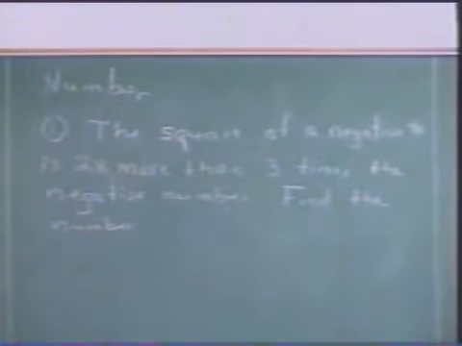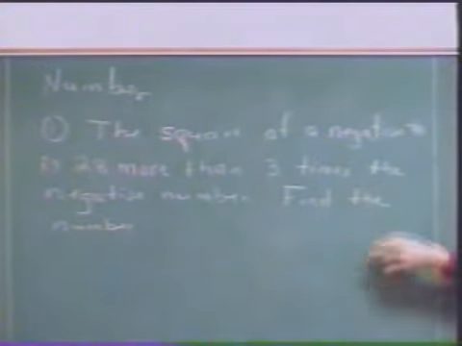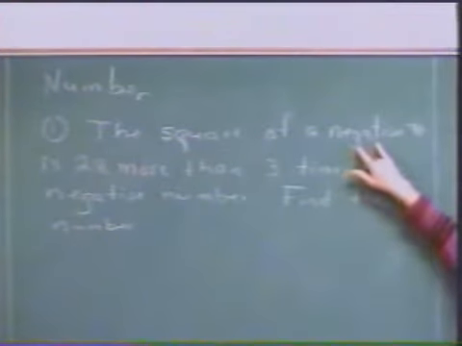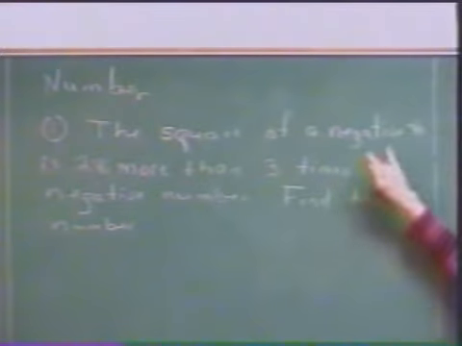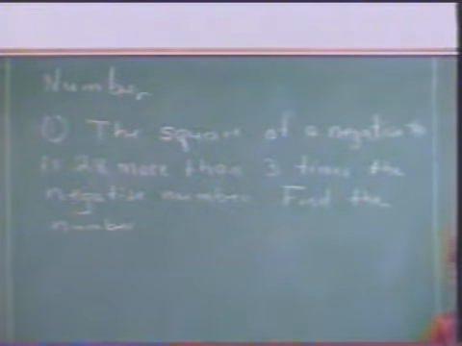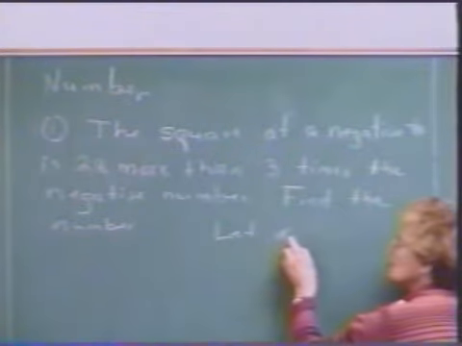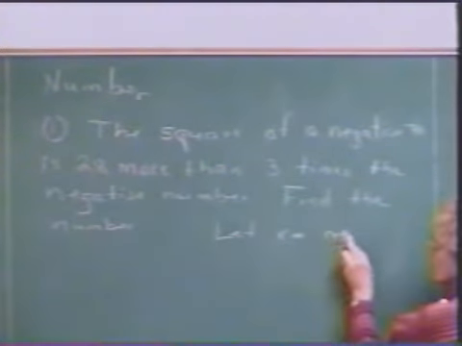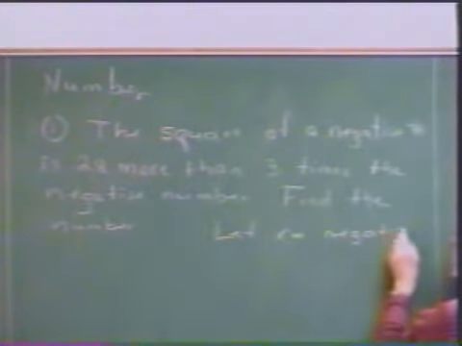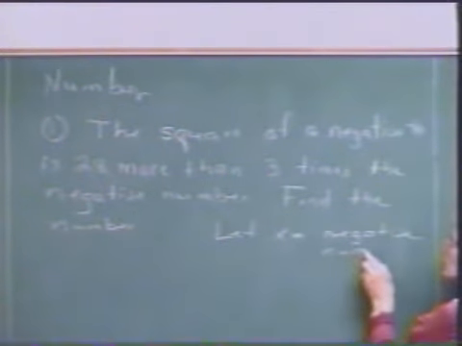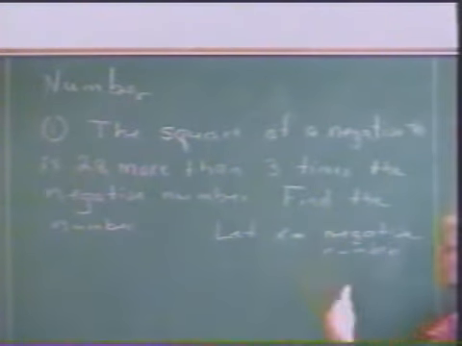The thing that makes this problem a little bit tricky, generally when people are trying to translate this, is when you see something like negative number in the middle of the problem, it makes you want to do something different when you're assigning variables, but you don't do that. You still let x equal the negative number. Even though you want to put a negative somewhere, you don't do that. You just let x be your negative number and translate with x's in there.